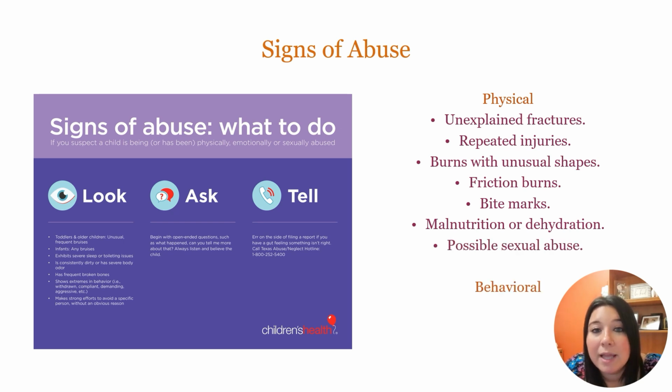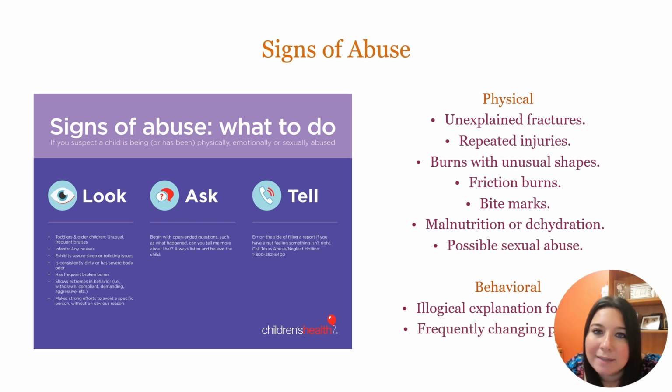And then there's also behavioral signs, such as an illogical explanation for injuries. They can't really tell you how they got an injury, or if they do try to tell you, it's just not making sense why the injury would look like that. Frequently changing physicians because they fear that the doctor may catch on to what's actually happening, so they just keep going to new ones. And then also changes in their appetite.